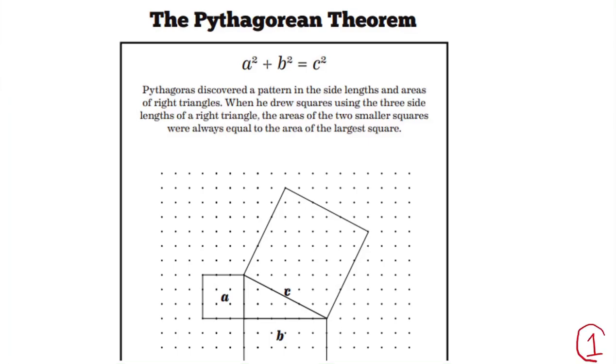All right, today we're going to be talking about the Pythagorean theorem. So you should be able to follow along on your worksheet. This is section number 1. It should look like this. A reminder of the Pythagorean theorem is that a squared plus b squared equals c squared.